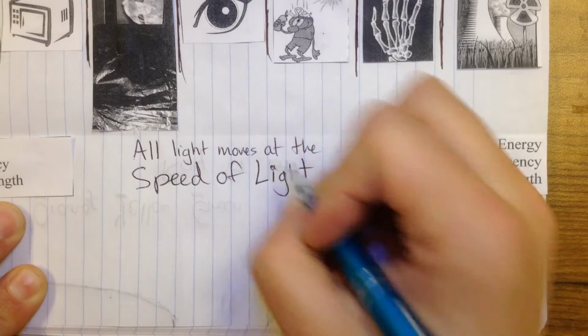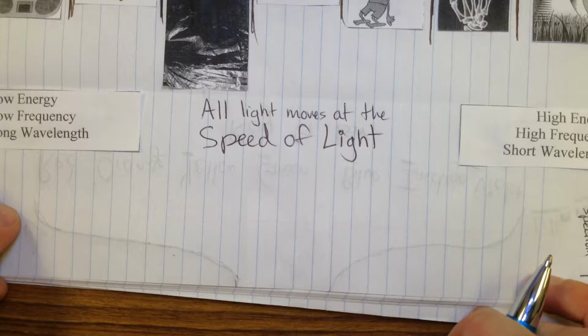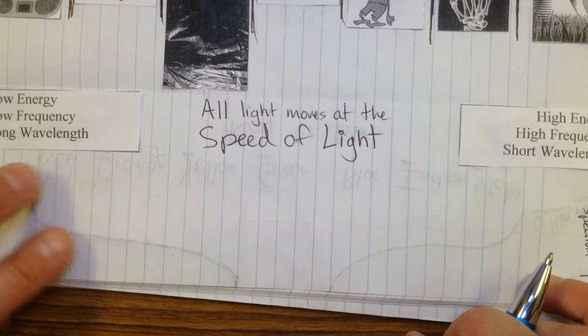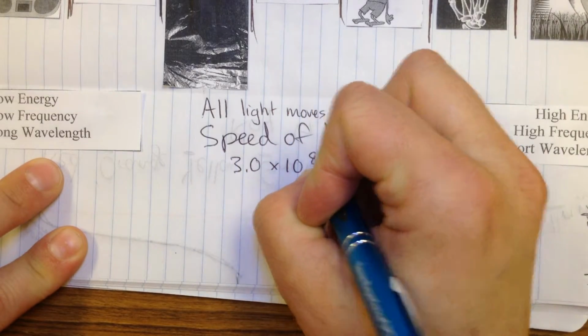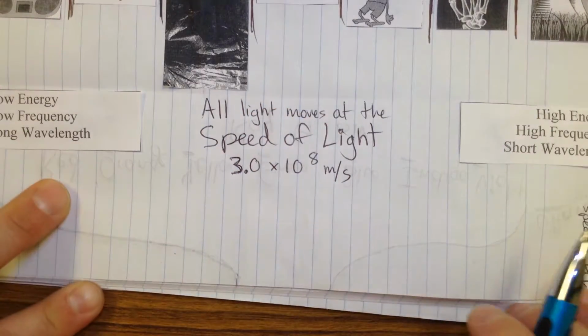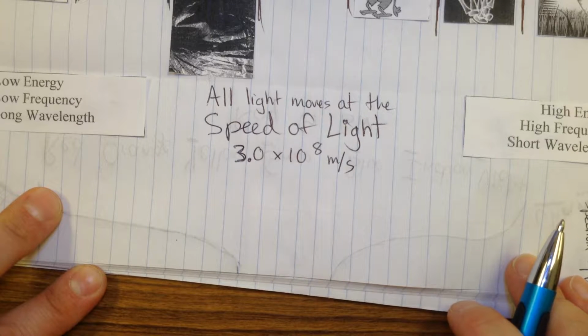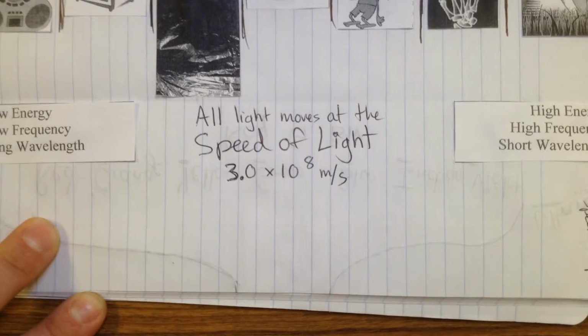Now, speed of light should be something that sounds familiar. Ooh, it moves with the speed of light. Okay? Nothing is faster than the speed of light. That number, 3.0 times 10 to the 8 meters per second. Okay? To give you an idea how fast that is, if you had a light wave travel around the Earth, it could travel around the Earth 7 times in just 1 second. That's how fast light is. Traveling around the Earth 7 times in just 1 second.